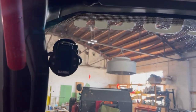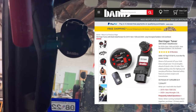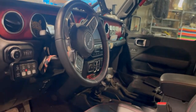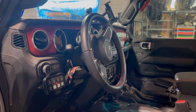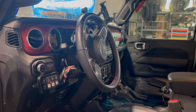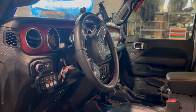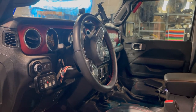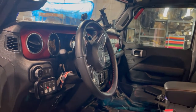The one other noticeable thing is the Banks i-Dash, coupled with the Pedal Commander. It's done wonders for the lag these vehicles have — it's for any vehicle, not just a diesel. It takes out the slow throttle response built into the dealership programming. Sometimes you just need to get out of your own way. That's basically it for the inside.